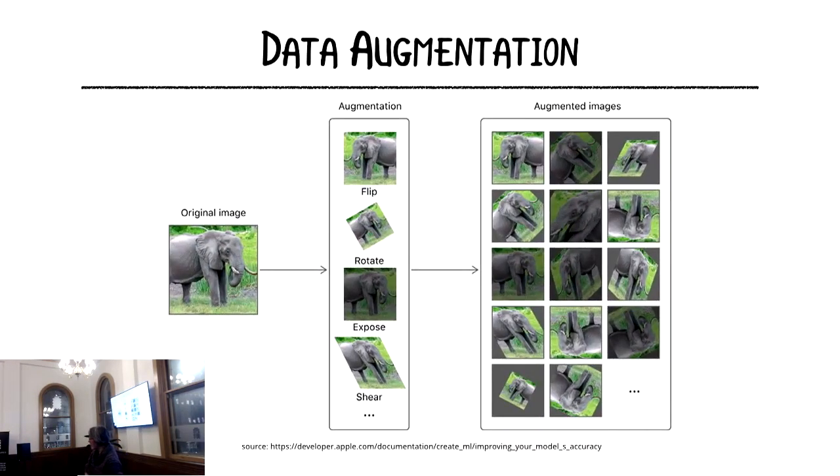Ideally, you want a lot of images, but that's not always possible. And so data augmentation generates additional images from your data set by flipping, skewing, rotating. Again, when you're using an app, especially with a phone, very often your image isn't going to be straight on, and the exposure might be not so great and stuff like that. So these are reasonable permutations to do to your images.